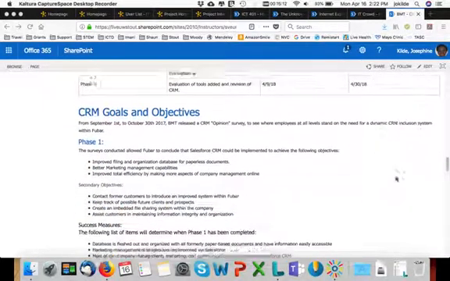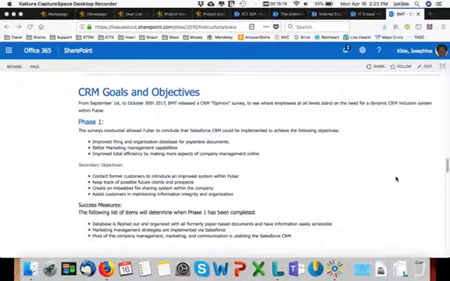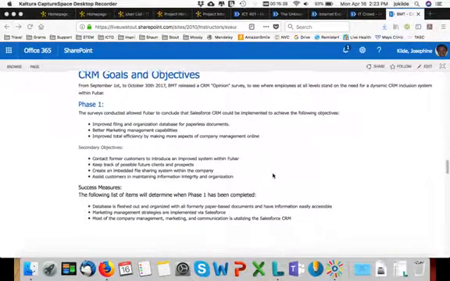If we look at your goals and objectives, from the organizational standpoint, you are improving your filing and organization system, doing better marketing, and working on improving your efficiency. I'm not sure how you plan to achieve these two goals, the second goals, but they are your goals.